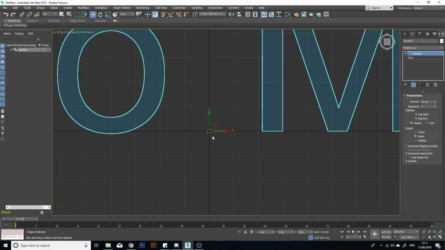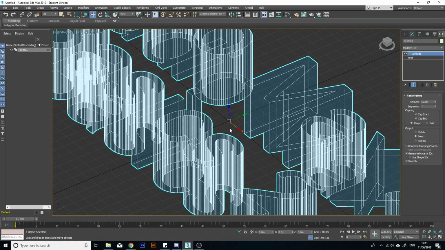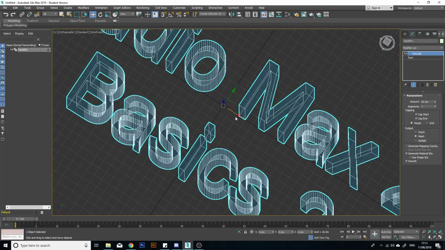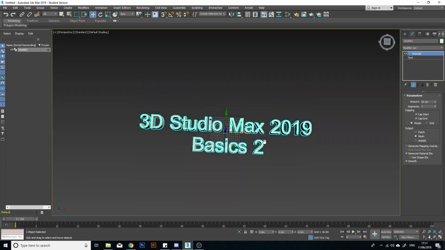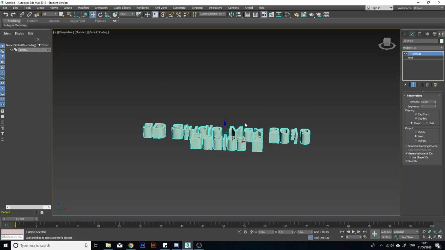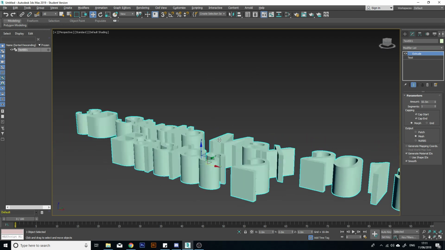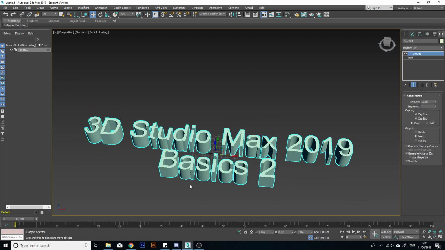So X, Y, and Z is your depth axis, which goes up from the ground. Okay. So if you were a person looking at this here, X would be left and right, Y would be forward and back, and Z would be up or down. Okay, perfect. Let's begin.